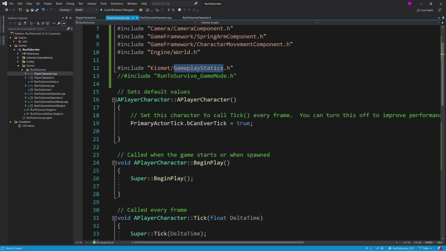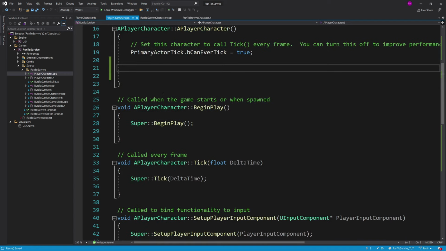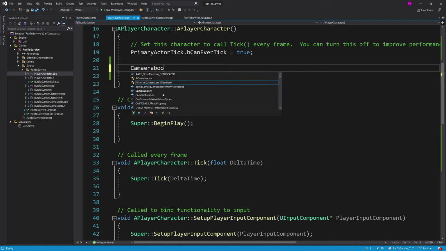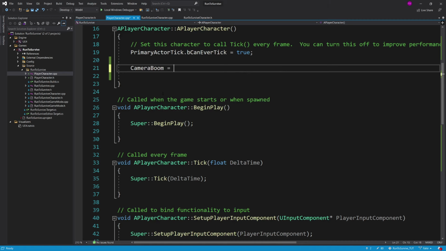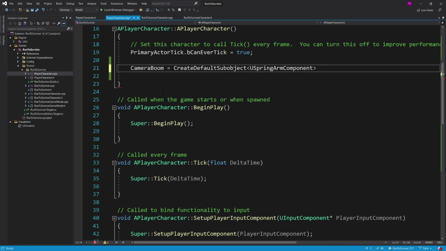So what we are going to do inside of the constructor over here, so you can see this is our player character, the constructor, and this is where we are going to construct all of these components. So first things first, our camera boom is going to be equal to, and first we need to create it. So we're going to say create default sub object type of U spring arm component, and I am going to give it a name over here. So we're going to pass a text parameter, and I'm going to call this one camera spring arm.